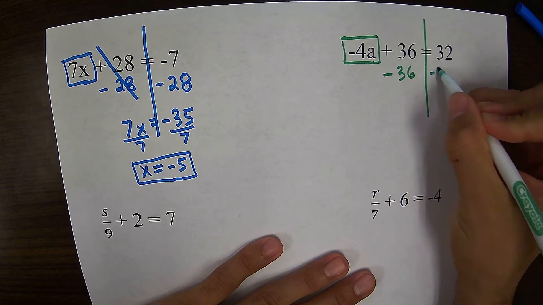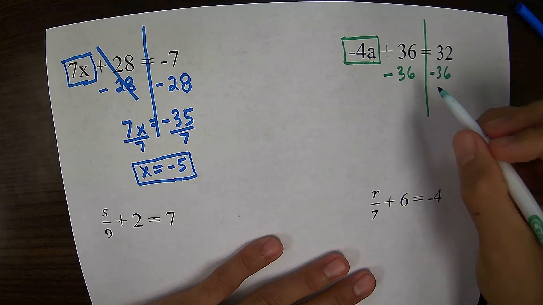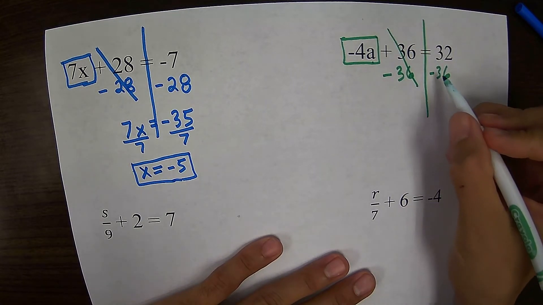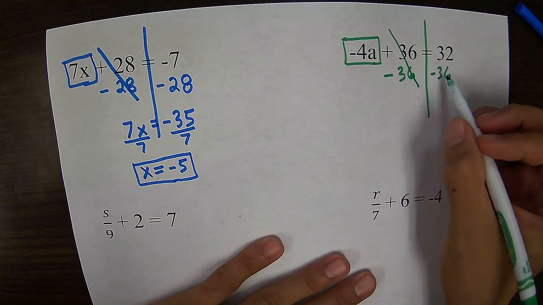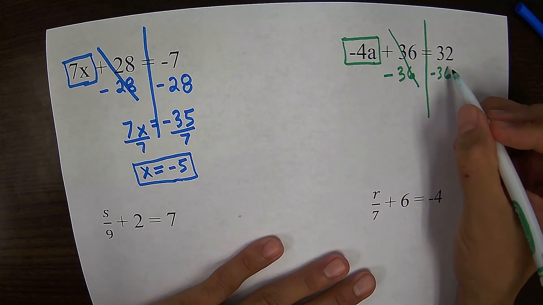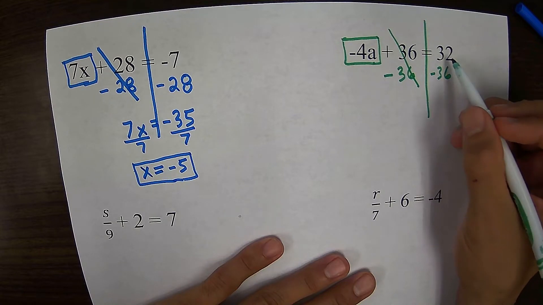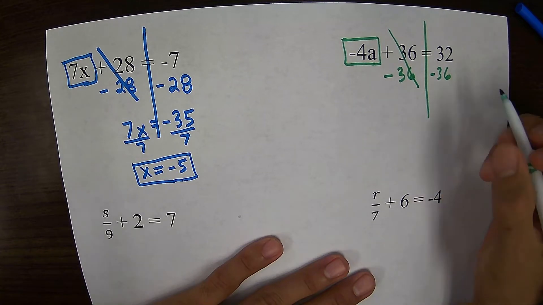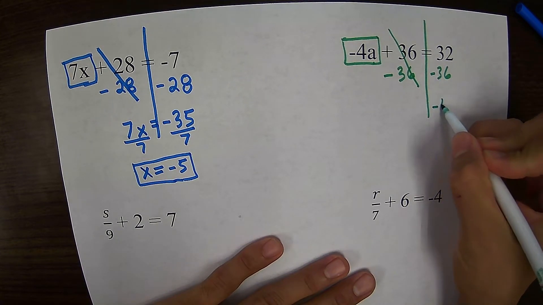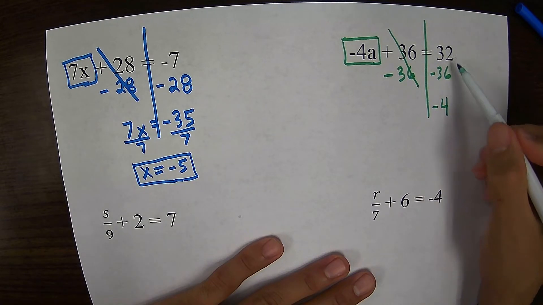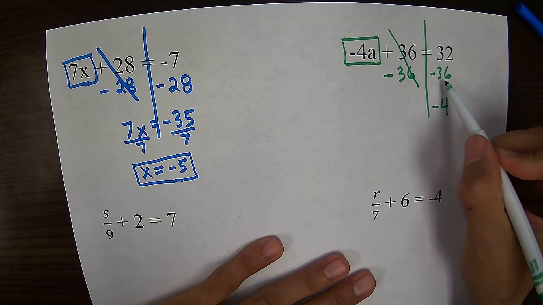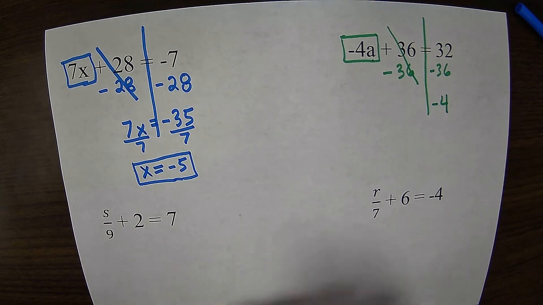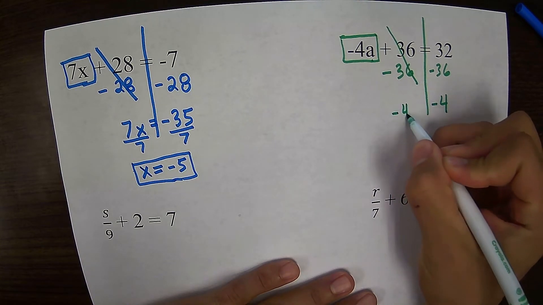If I do it from one side, I have to do it from the other side as well. So my 36's are going to cancel. This is going to give me 32 minus 36. Be careful, make sure you follow your rules of integers. If I have 32, this is a positive 32, I'm going to take away 36. That's actually going to give me negative 4. Remember, you're good guys and bad guys. I have 32 good guys, I have 36 bad guys, so bad guys are going to win because there's four more of them.